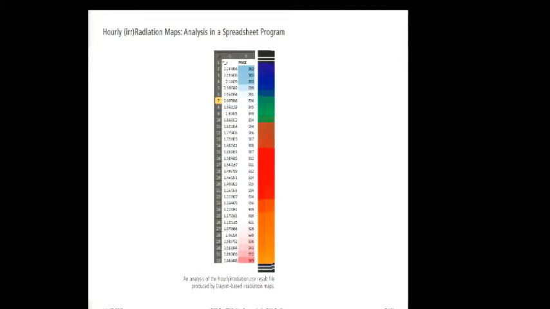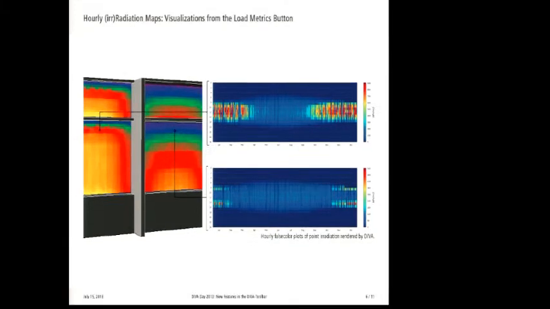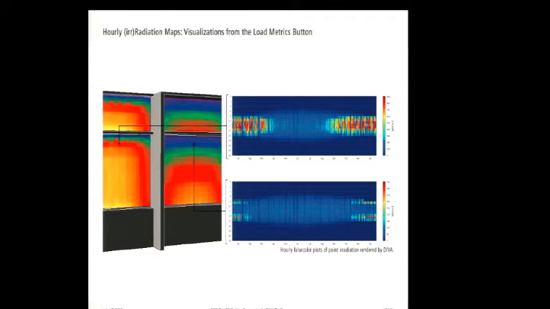So then you can actually do spatial analysis. Here I just plotted the z-coordinates of the shaded system versus the maximum irradiation in watts per meter squared. So then you see exactly what the peak irradiation is, and you can identify the time of day and really go into the irradiation data more than just looking at the cumulative. And this follows that you can, within DIVA actually, when you load in metrics, you can also select a point, and it will false color annually, just to get a quick overview of the irradiation distribution of that point.